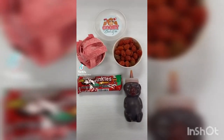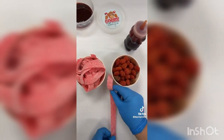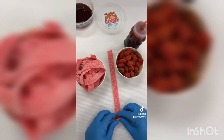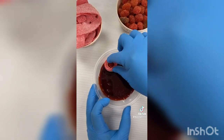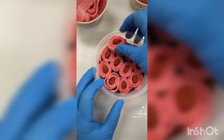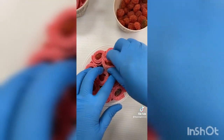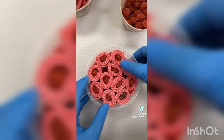New candy container for my sister. I started by putting chamoy at the bottom of the container, and then I rolled a spicy gusher in a sour strawberry belt. At the end, it ended up being 22 rolls to fill up the entire container. It's also two layers, and I made sure to add more chamoy at the top. That way, every single roll could have some chamoy.